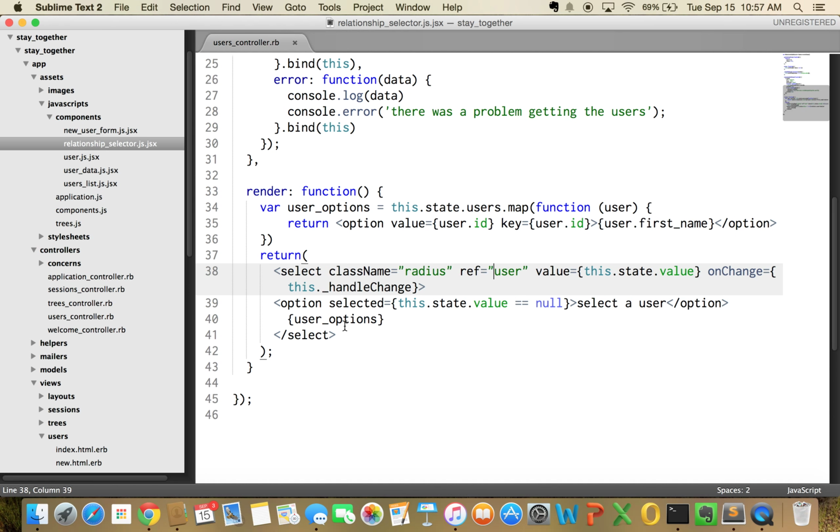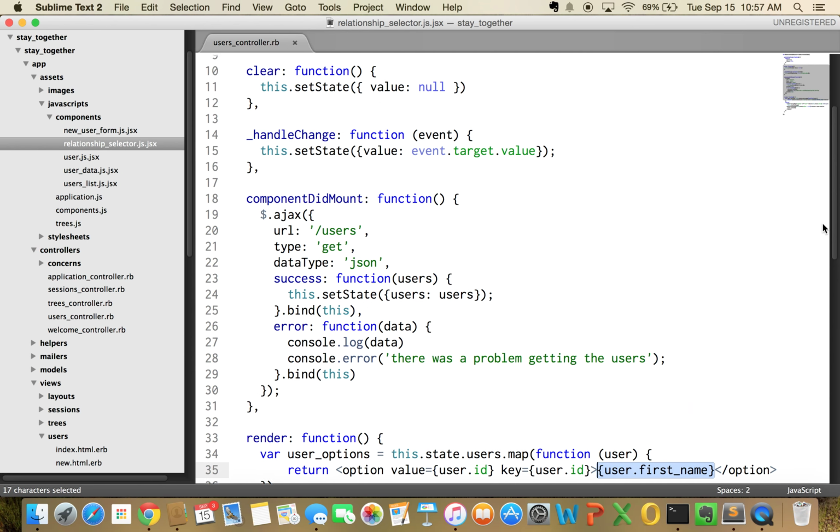And then I am doing an option selected, and I'm using this user options here to create a list. User options is a function here which is bringing all the first names, and at the back, the values of this username will be a user ID, so that I can store this user ID in my database as a relationship.